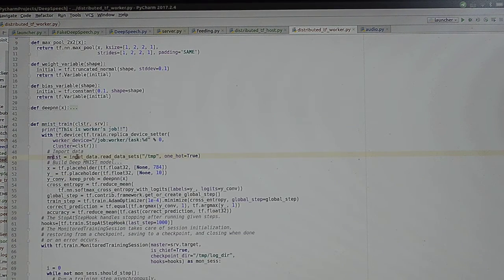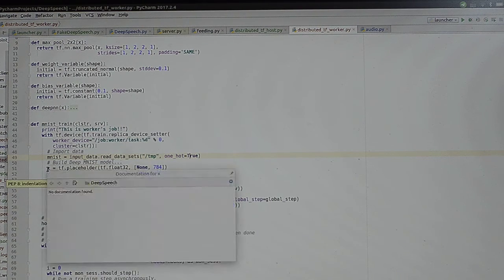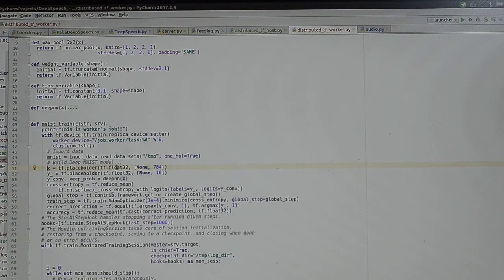Then I call read the MNIST datasets from TensorFlow. It's just input_data.read_data_sets, and I want to store it in the temporary directory of my machine, with one-hot encoding set to true. So I have an X placeholder with the data type tf.float32 and the shape None by 784, that's 28 by 28, and we have a Y placeholder with the data type float32, and we have digits from 0 to 9, so I have a number of classes of 10.